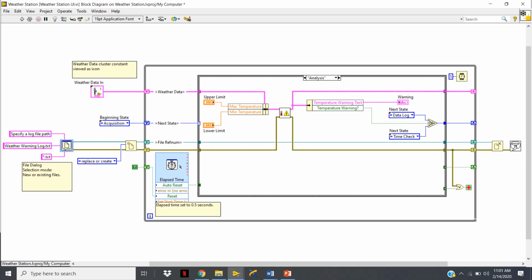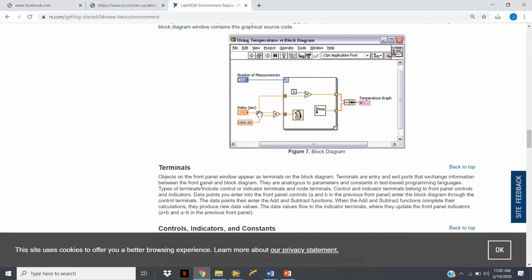Such functions, express VIs, and this sub VI are also called block diagram nodes. So I again repeat that basically your sub VIs, express VIs, functions, structures, these all are called block diagram nodes.